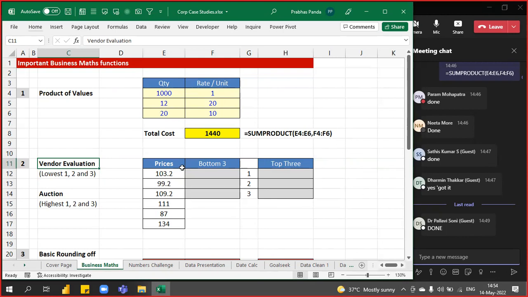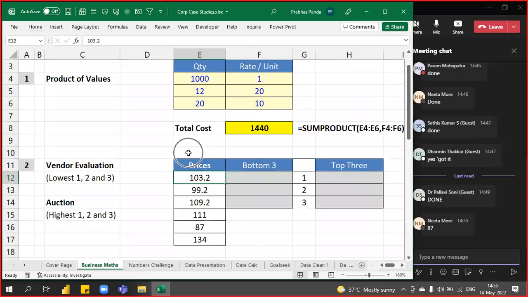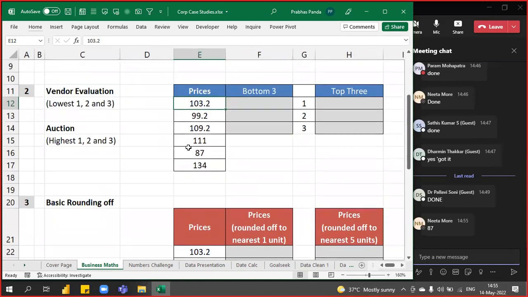So we have got something in the prices column. Assume that these are the different vendors' rates given here. Now look at my screen, please. In this highlighted area, whatever values are there, please find out what would be my L1 price. Anybody, manually check and let me know. In the prices column, what would be my L1 price? Should be 87. Yeah, very good. Now, what would be my L2 price? Anybody?